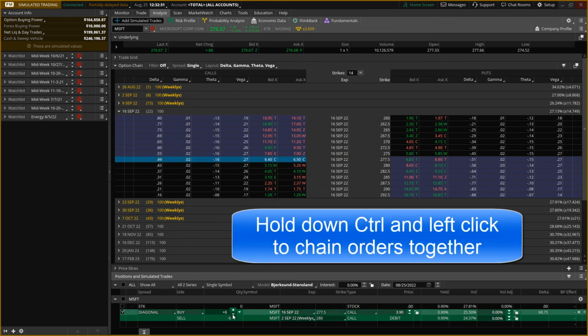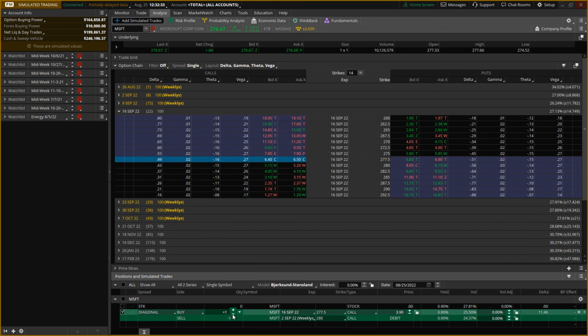I always minimize this down to one contract. By the way, folks, I haven't done a video on this, but you can actually default that. This is defaulted to 10 contracts. You can change the default in settings. Now, what I've done is by selecting and knowing what I'm looking for and holding down the Control button, I can build the specific combo. This is what I do 99% of the time. And for most of my traders, they'll do the same.